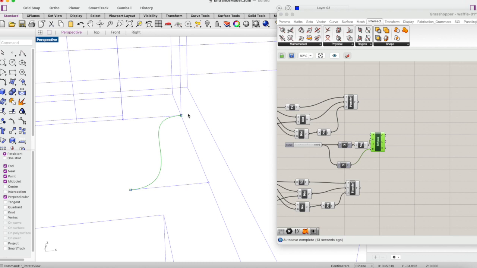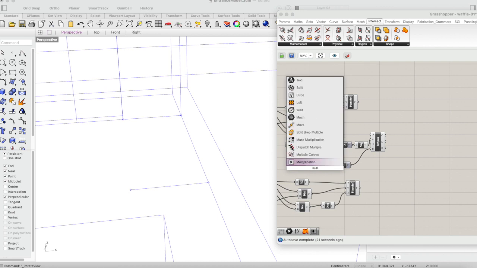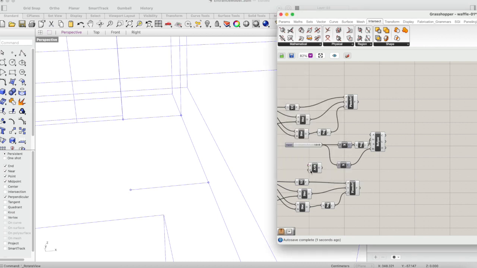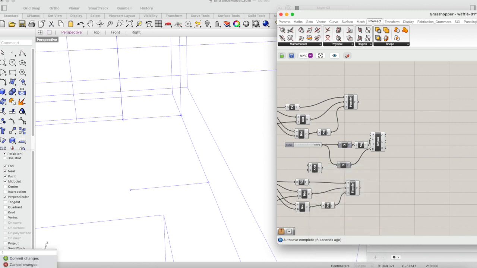If you want to articulate this curve more, you can basically multiply it with, let's say, 1.5.